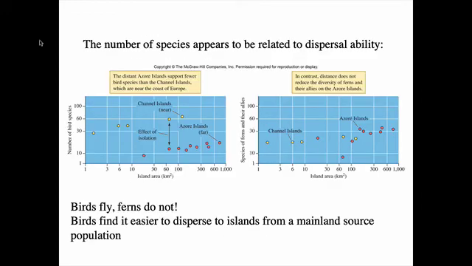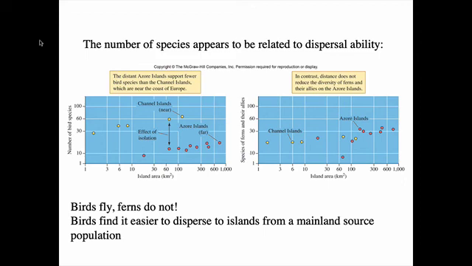So this clearly is a reflection of the ability of animals and plants to colonize these islands. If you think about organisms that find it hard to move across the open ocean, that pattern of near versus far should be really exaggerated. There should be a big difference between near and far islands. On the other hand, if you look at species that find it easy to cross large distances, there should be much less of a difference. And that's in fact what we find.